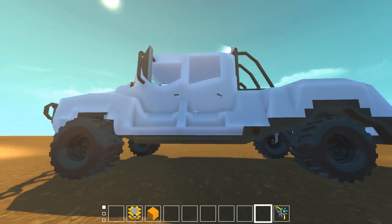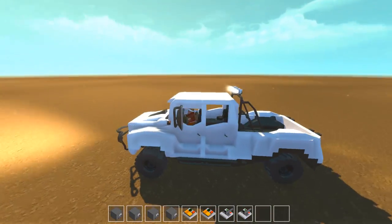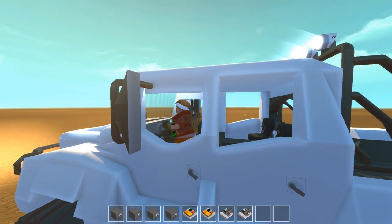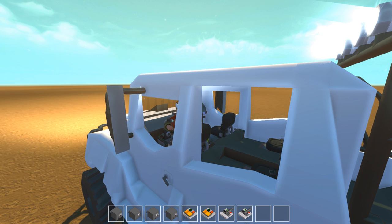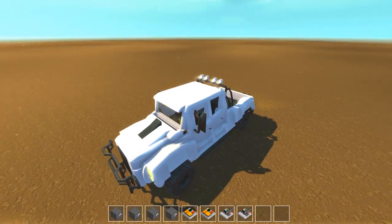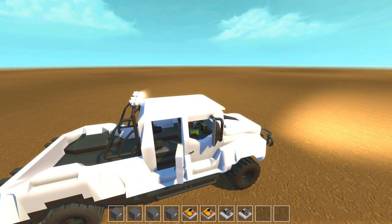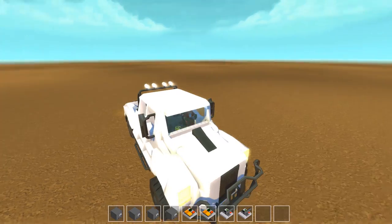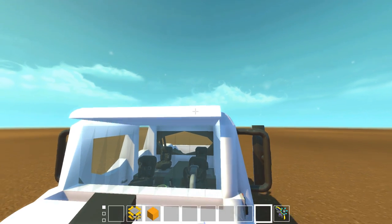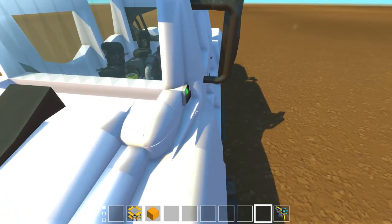Let's hop in — every single door has its own little lever and an automatic closer. The different pieces are from the derf wedge mod, and the surface panels are spray-painted light gray to mimic side mirrors. Button one opens door one, two opens the second, three opens the fourth. They all have automatic timers. Hit key five to get out so you don't merge with the roof.